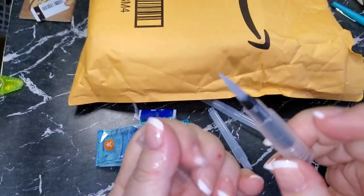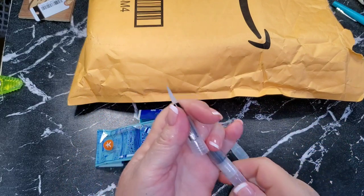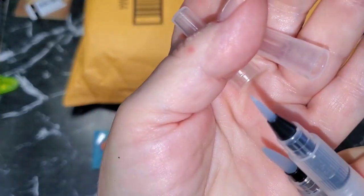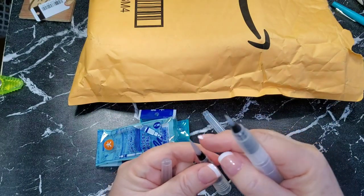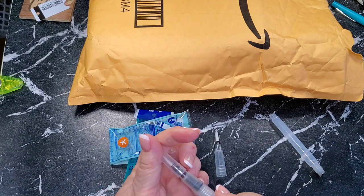Yes. So see this one? And the one that I put together. There's a big difference, guys, here. There's a big, big difference. So this one is very heavy. This one is very fine point.